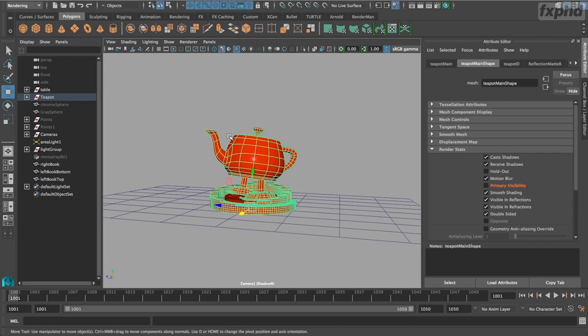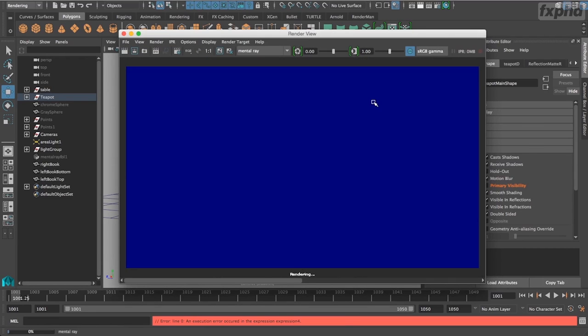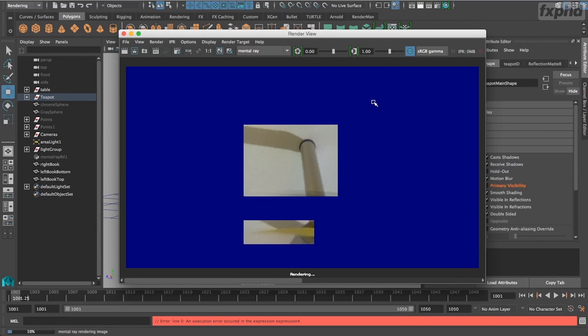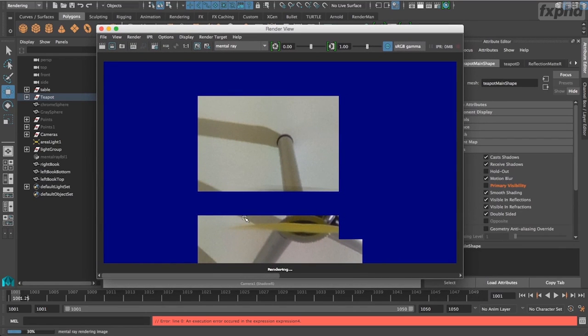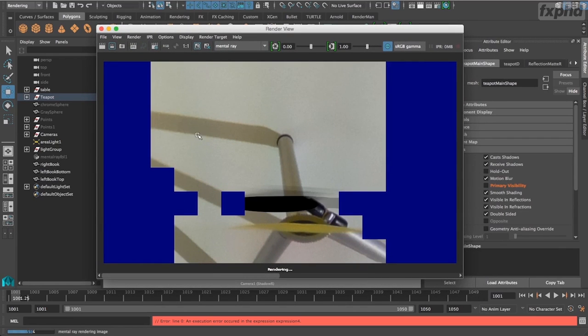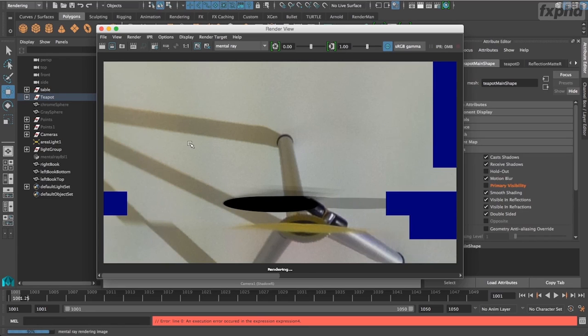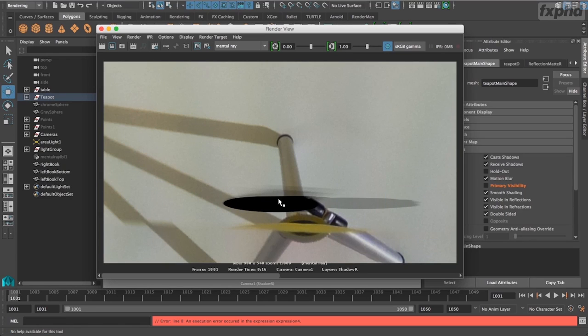So what we're looking to get is basically a flat table with our shadows on it. Let me go ahead and do a render of that. You'll also note for all of this I've turned off the background plate. Now for some reason, and I haven't been able to figure out why, we're still seeing in here the reflection, or not really the reflection, it's kind of the HDR image. I've tried several things to get rid of it.